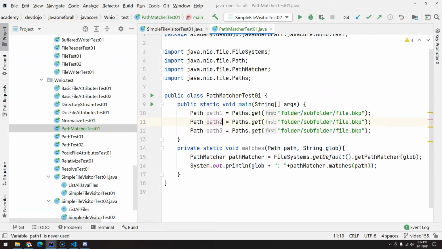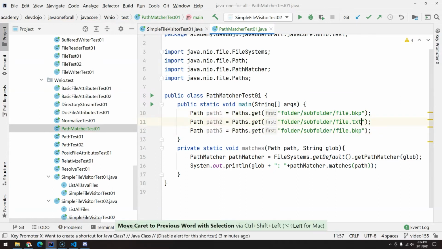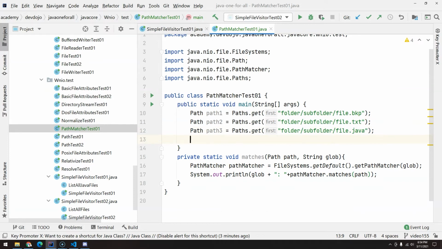You can duplicate the lines. I'm renaming the files, for example. We have three types: BKP as a backup, TXT, text, and Java. Now, I want to check, for example, let's say that I want to find the file, not find, but if the path matches the .bkp extension.